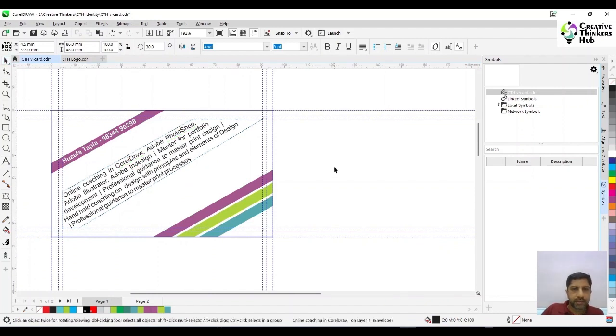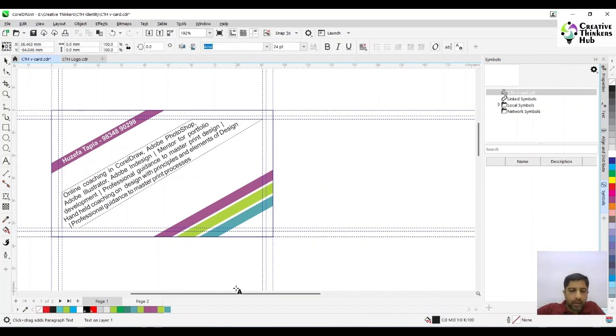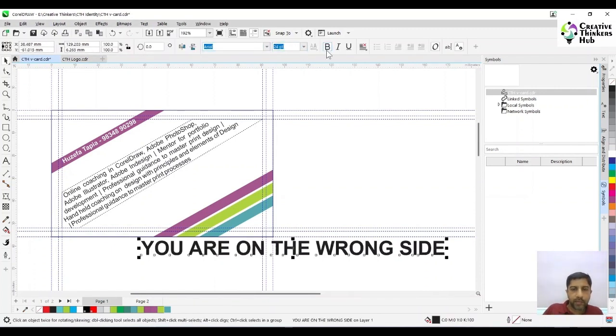Better? Yes, better. Now what do we play here? These look empty. You are on the wrong side. This could be made bold. Make it 8 point.